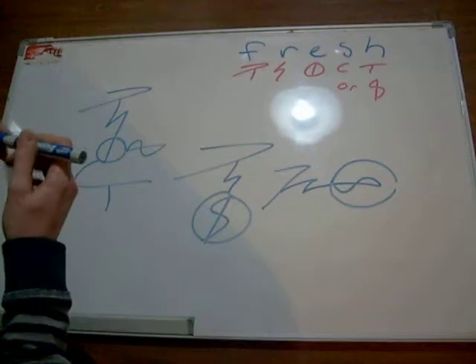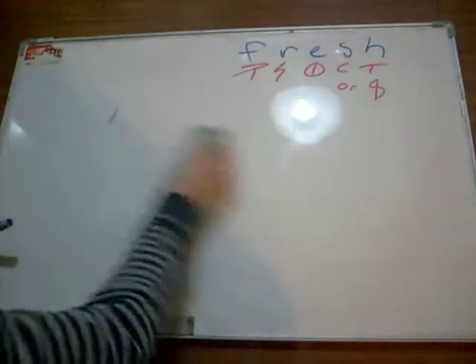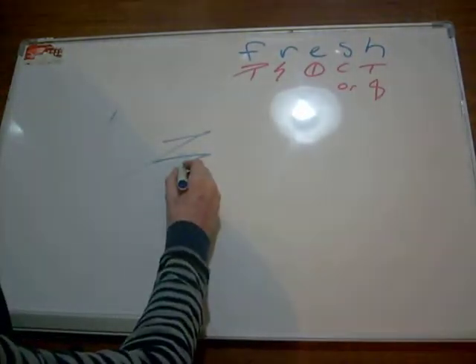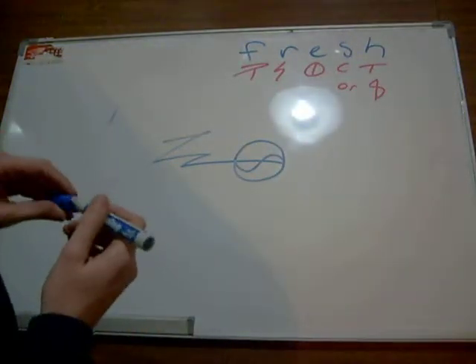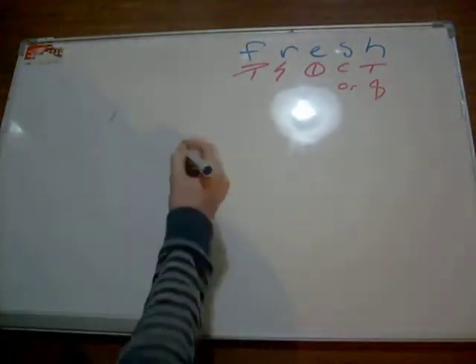Actually, that works quite well. Let's try that again — we should be able to do it in two pen strokes if we're lucky. That would be nice. That's S-F-R-E-S-H. Not bad — two pen strokes. The second one is quite long, but I'm not a big fan of how that looks.